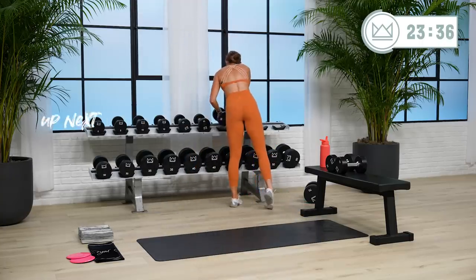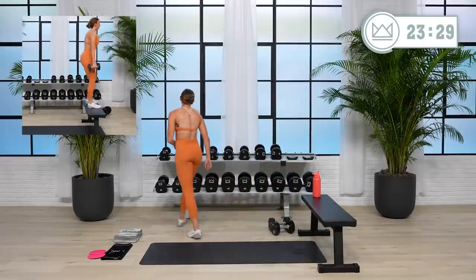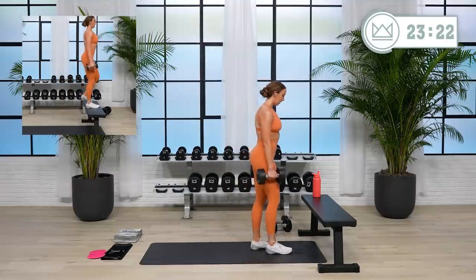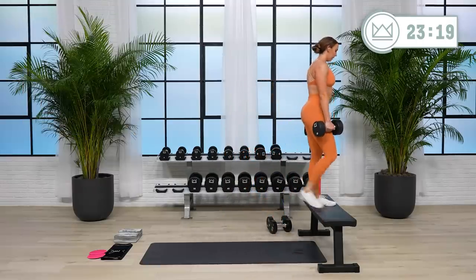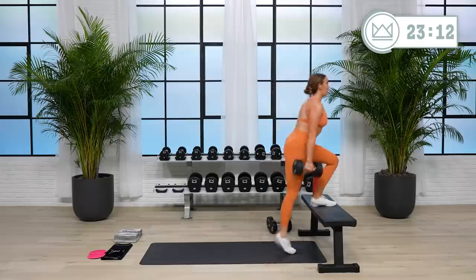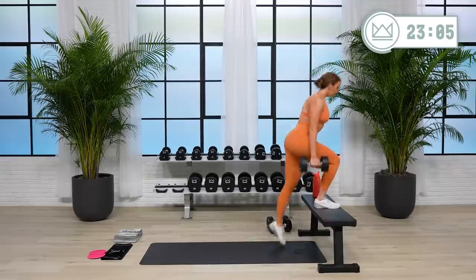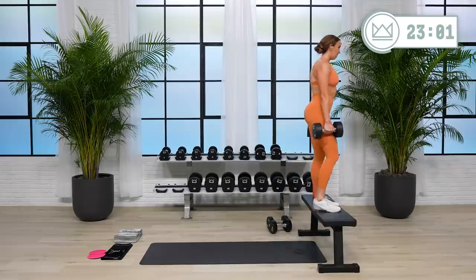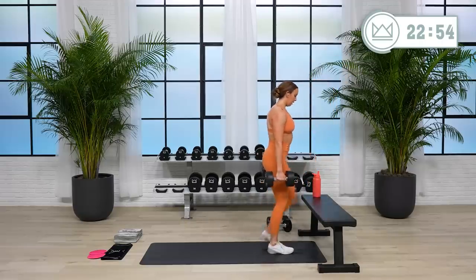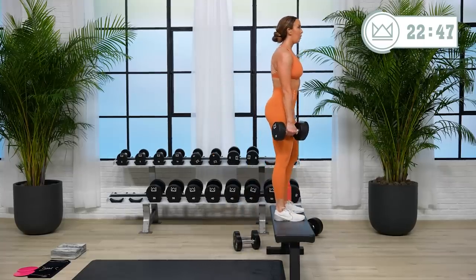Okay, last round of step ups. Show me, more importantly, show yourself what you've got here. It's about you, not me. I'm just here doing it with you. Hands are like strong hooks. 4, 3, go for it. Come on. You are the boss of this box or this bench. Go for it.